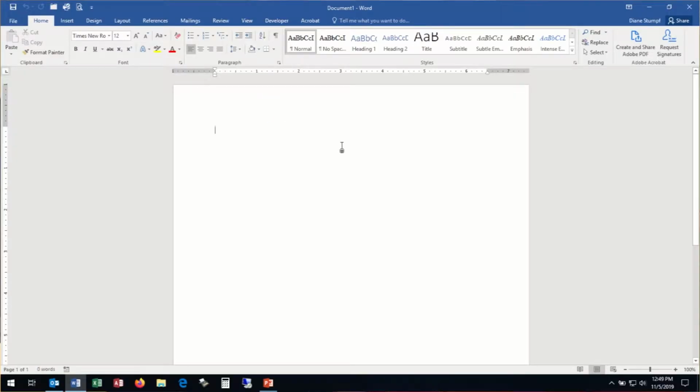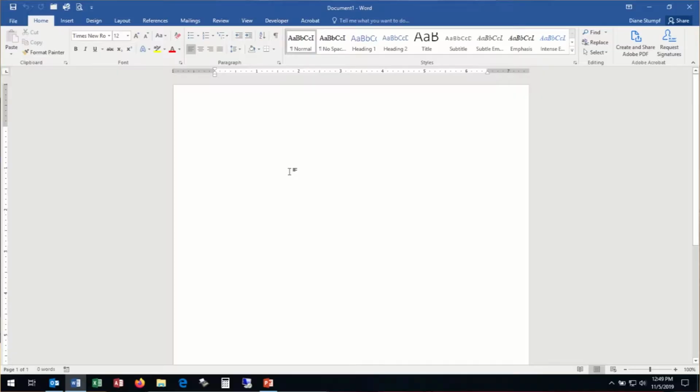Imagine that you are sitting at a desk and have a new blank piece of paper in front of you. Now open up Microsoft Word, and you can see that that is exactly what this represents in Word. You can see that the largest space on the screen is white, surrounded by gray, and that is your page in Word, just like a piece of paper, with the rest of your desk showing around it.